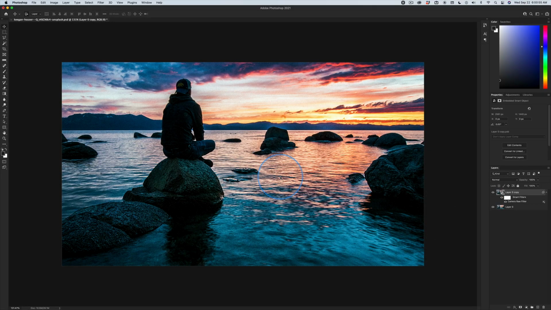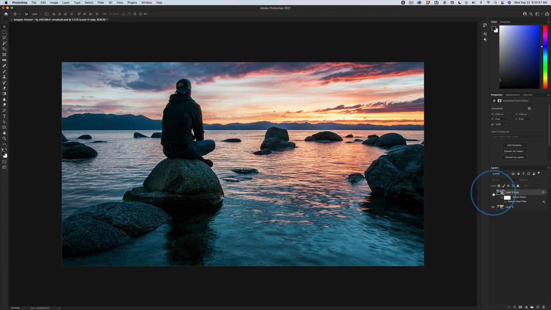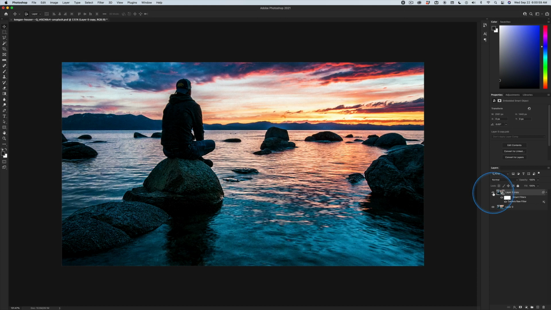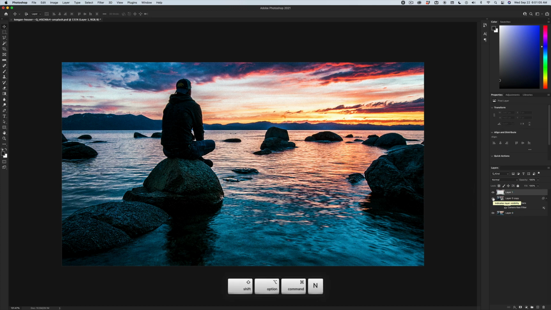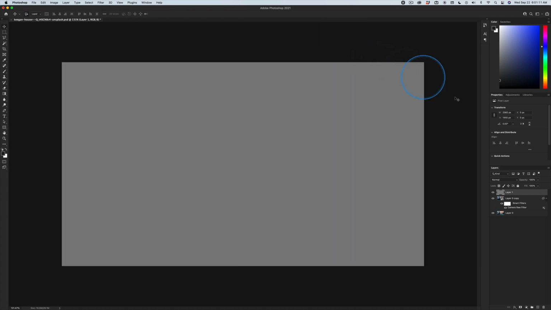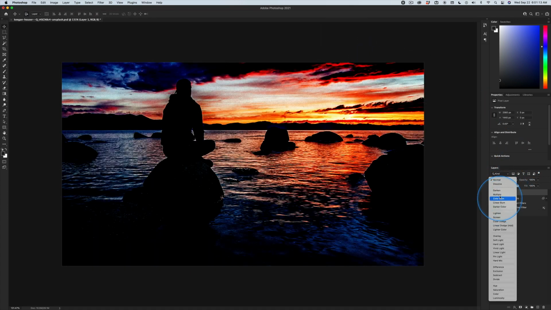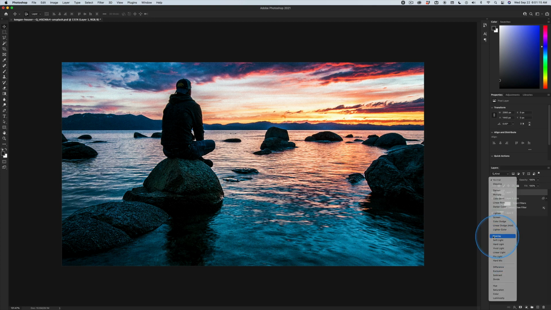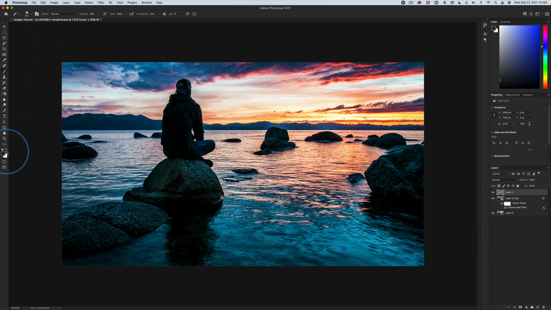I would take far more time. So let's turn this off, on, off. He's a little too dark here, but we can add a new layer, fill it with 50% gray. Click OK, change this to overlay. I've got to remember to wear my glasses. Hit the letter B and the letter D to make sure I have my default colors. Then I'm going to hit X.